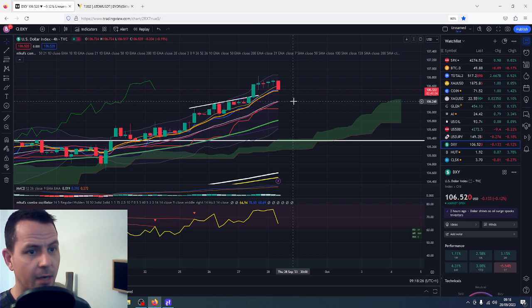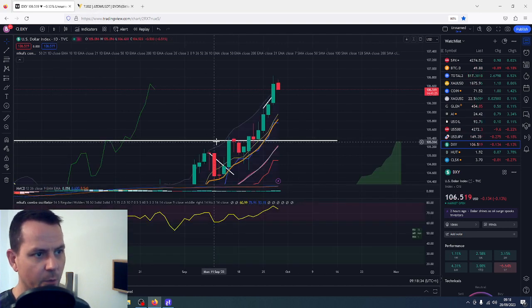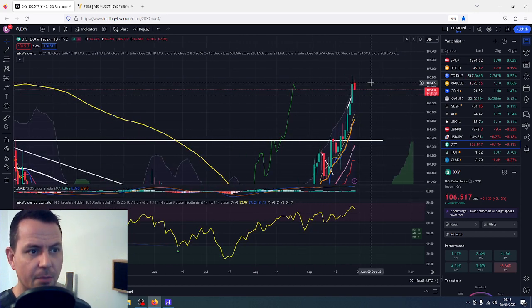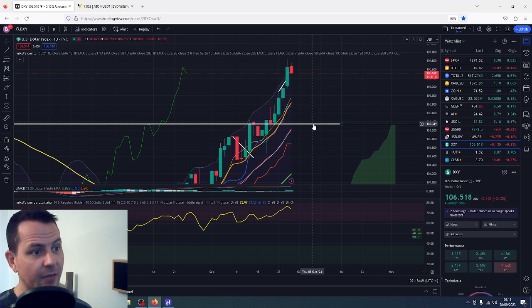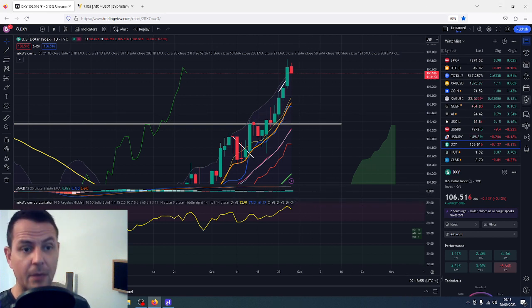This is only a 4-hourly, a tiny bit moved down, but really it's a bullish chart. No bearish divergence on this. This is just basically UK markets doing their thing for the moment. The daily does appear to be quite heated here, which does point to a bit more down, possibly all the way down to the 10 exponential, and at best back down to the major area of support, which was the breakout zone, the 105.3. Probably a bounce from there if we get it.